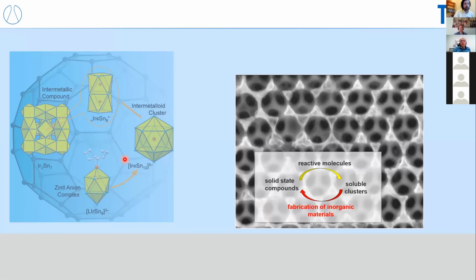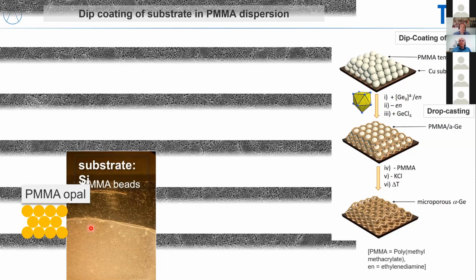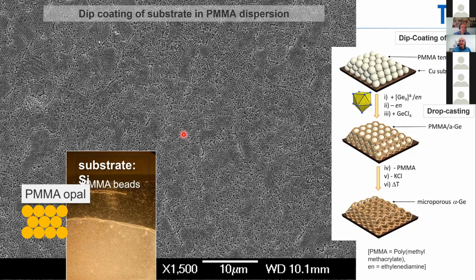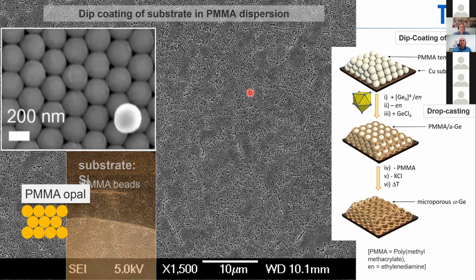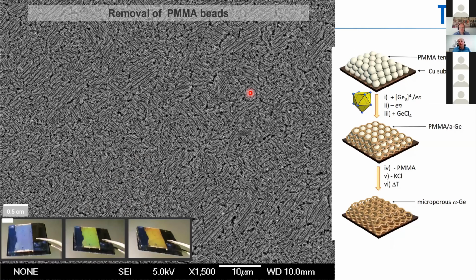Good. This brings me to the last point, that we make materials out of those clusters. And what we do currently with germanium, we also want to do with silicon. We make such pre-structuring by these beads, polymethyl acrylate beads. This is a self-assembling technique, which you see here on the right side. We add the cluster in solution, and this is how it looks. This is an enlarged image. Then we add our solutions with the germanium clusters. This is one of the rare anionic possibilities to have germanium in high concentration in solution.